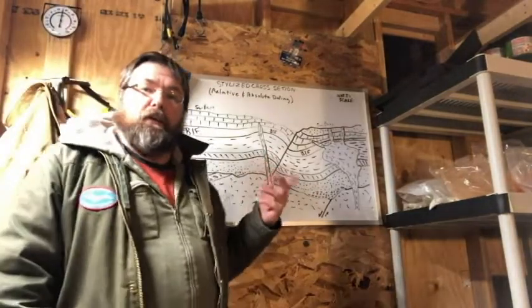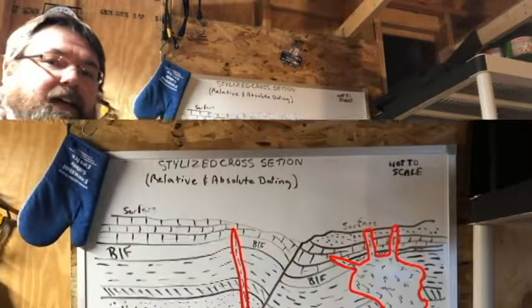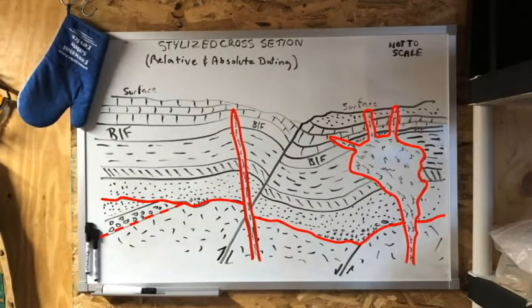Okay, so what you see here first is you see these red lines. These red lines represent our unconformities. You see a thick one here on top of our granite. You see two more around our gabbros. Now, off to the lower left here, you see a dashed red line.